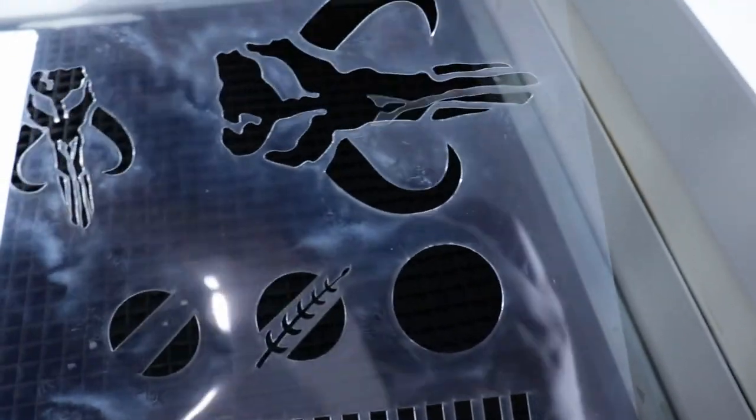I used a laser cutter to make paint masks from a sheet of Mylar. These are all the markings and symbols on Boba Fett's armor that I'm going to paint onto the body of the guitar for that next level look.